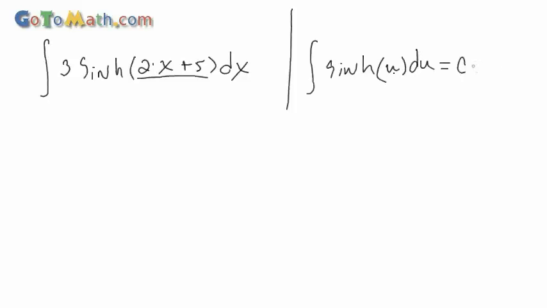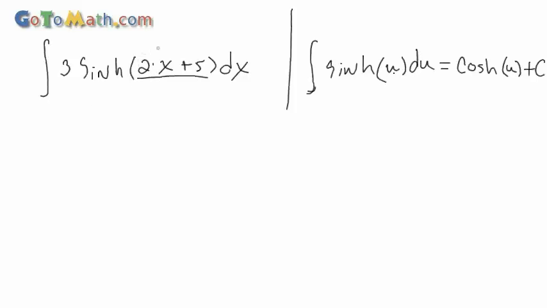Let's see, cosine h of u. When you're doing math, you've really got to be precise in what you're saying. Everything has to be precise in a true statement. Okay. So as you can see, the integral of hyperbolic sine is equal to cosine. Now remember, if it was just sine we were doing, it would be negative cosine, but it's positive cosine here, hyperbolic.